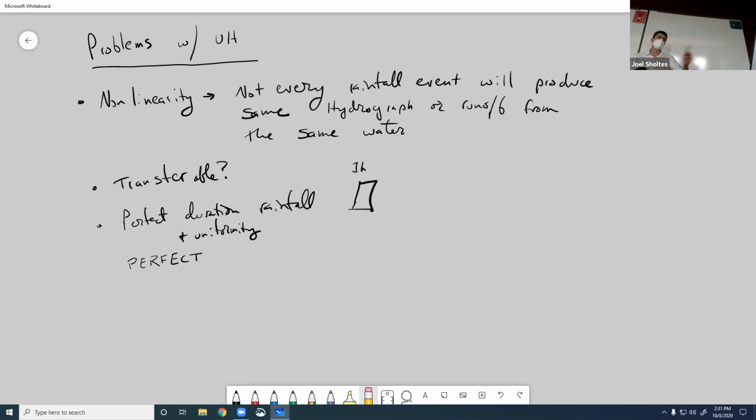Of course, we think about the problems of this. My data was based on a smaller storm, and I'm scaling it up and creating a hydrograph where the rainfall runoff behaviors are probably going to be really different for a big storm event versus a small storm event. So that's another challenge I'll put there. So scalability, I just call it scalable.